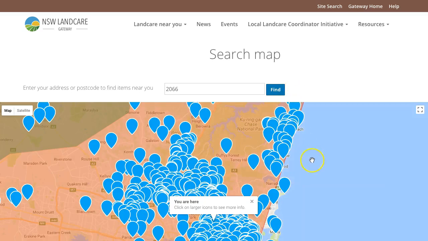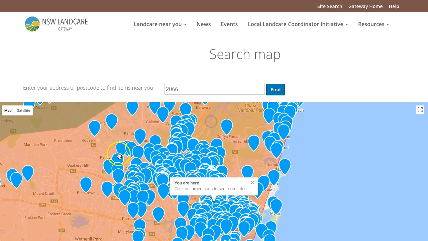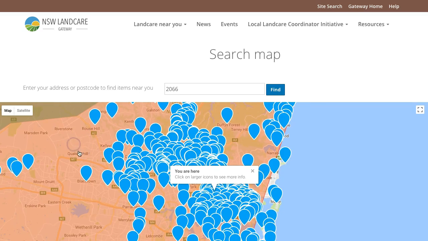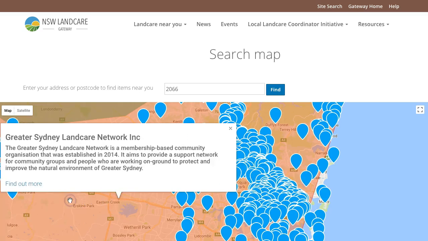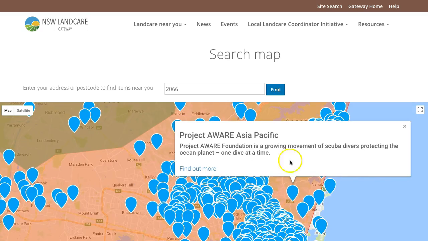So this will recenter the map on a particular postcode that I've typed in and show you detailed information in that region. Again, I can click on the polygons for larger networks, or I can click on individual icons for groups. And again, I can continue to zoom in and find groups that are in my area. As a group owner, you will be able to modify and author your own mapping on your group to match this information.